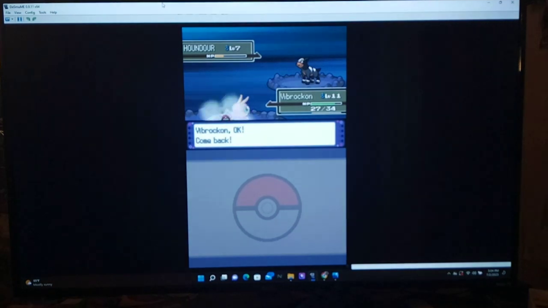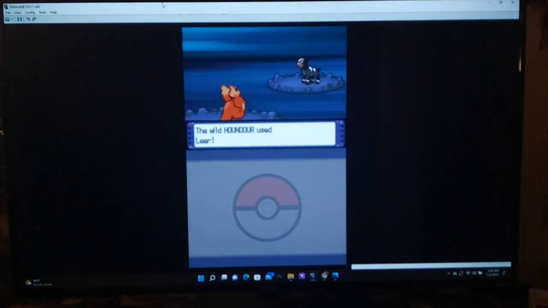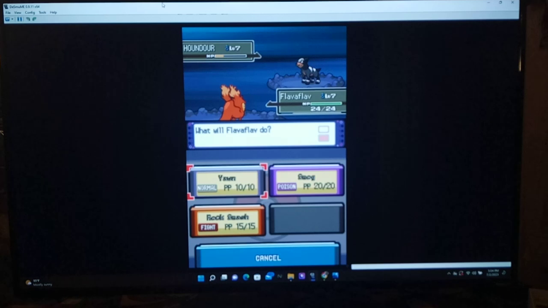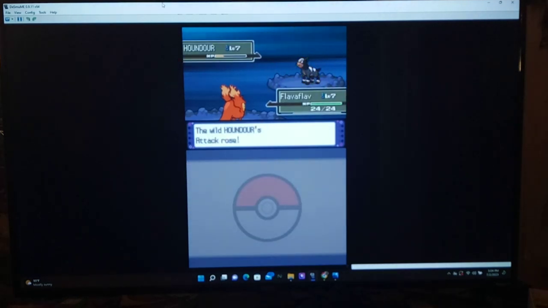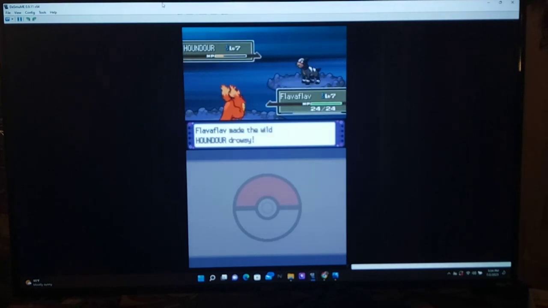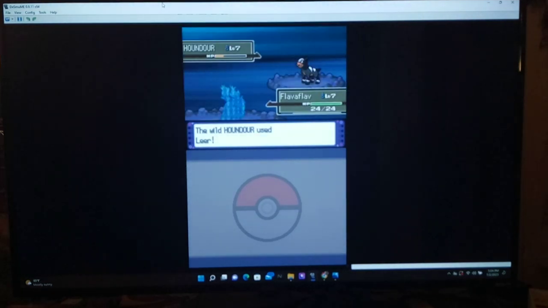Now, normally by the time you run into Houndour, you have Great Balls, so, you know. But I did save the state to start, so I'll reset if I need to, but I don't think we will. We should be able to get it, to be fair. Alright. Go to sleep, little puppy. It's nap time. Alright. Leer, huh?